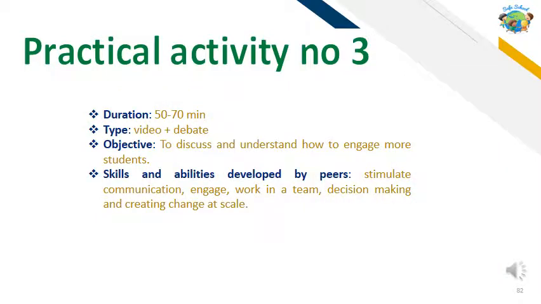This activity has a duration of about 50 to 70 minutes. The type of the activity is a video and a debate, and the objective is to discuss and understand how to engage more students. The skills and abilities developed by peers are to stimulate communication, to engage, to work in a team, decision making, and to create change at scale.